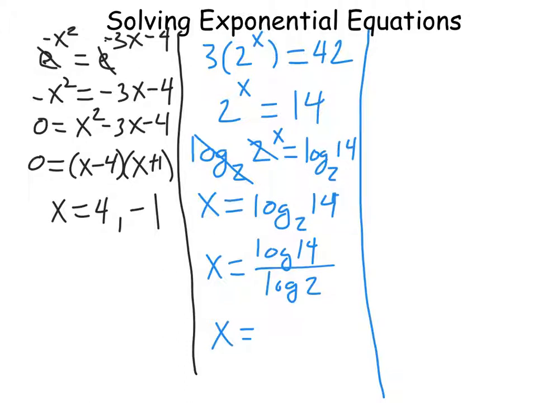You'd go to the calculator and you would get 3.807 on one like that. Rounding it to 3 decimal places is fine. Worth noting, on most of these, you're going to see that happen, that you're probably going to go to a calculator to evaluate the logarithm eventually. And as always, when we do logs in the calculator, you should expect to get some decimals.